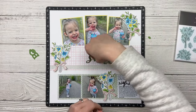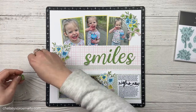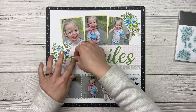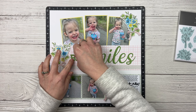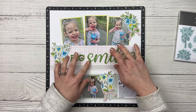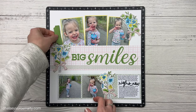I love how the bright colors on these flowers are really just bringing some life and some spring to this page, because these pictures are from spring. This was just one day out walking on the way to the park. And my journaling is basically just about that and how she was teething. And she was such a good teether that sometimes we didn't even know she had teeth coming in.